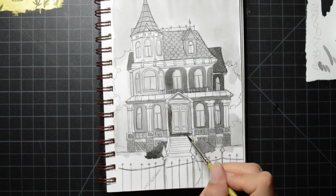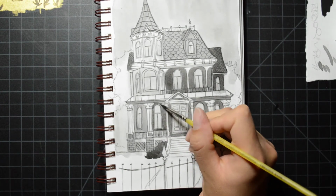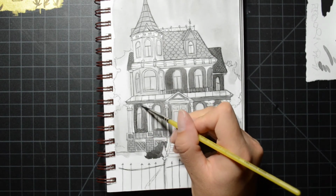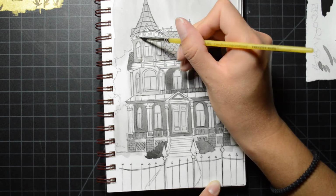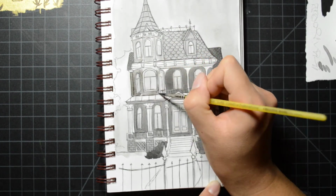Alright, just doing some of the windows under the awnings. I couldn't tell in this picture if there was an actual balcony on that second story. It kind of looked like there was, but I couldn't say for sure. I like spooky old things, if you couldn't tell.